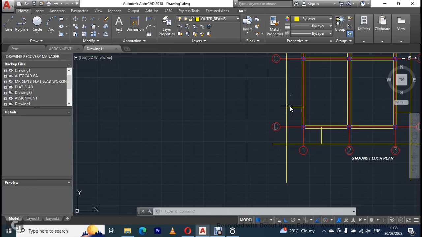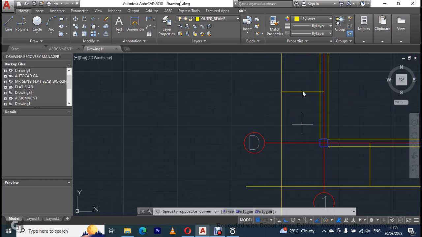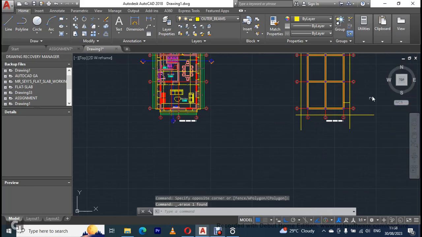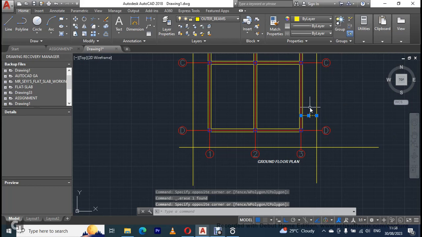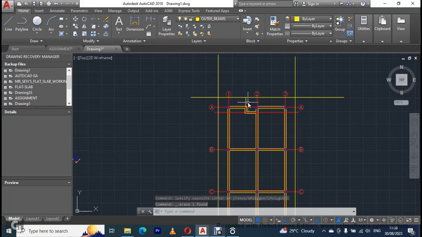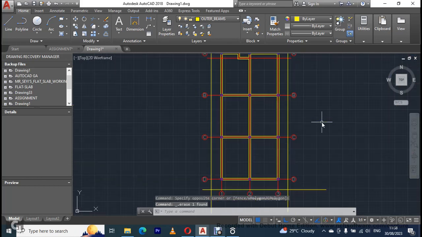And we now have our cantilevered beams. The way the load is being transferred from the cantilevered beams is from this direction to this direction. Everything is going directly to the beams. So now we don't need this distance. We don't need this distance as well. We don't need this distance. What else? And this one as well. We don't need that as well. So this is our cantilevered slab.